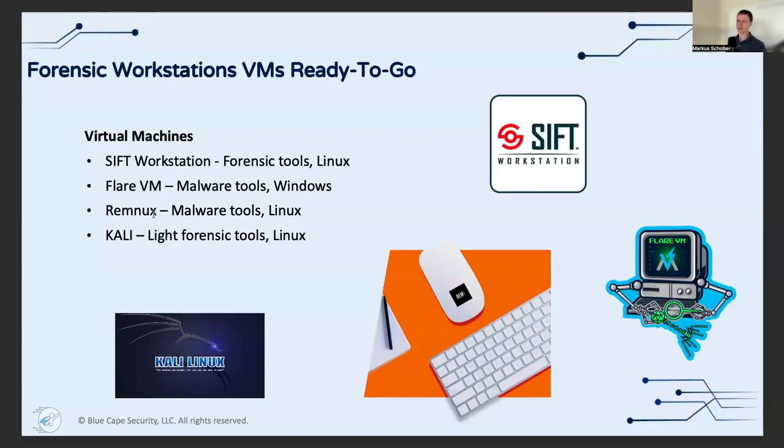Same is true for REMnux. This is also by Lenny Zeltser, a SANS author. So you're basically using REMnux in the malware course for SANS, but it's Linux-based as well. And then even Kali has a number of forensics tools that you can use for forensic investigations. I've used Kali before as well. Not purpose-made, but there's a good number of tools that can help there too. So these are the VMs, the options that you can download for free. They're already out there, and it helps.